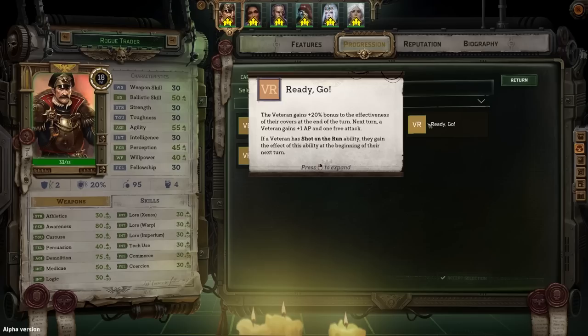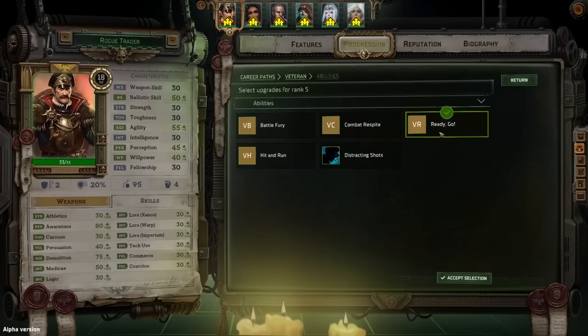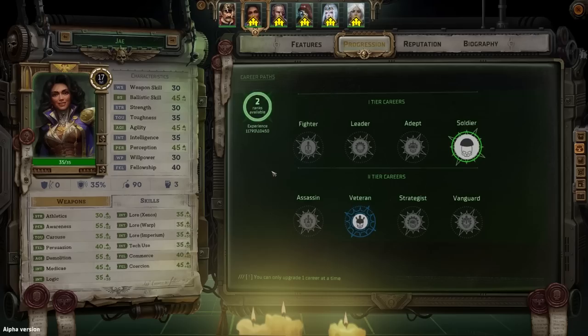It doesn't say it here, it is a somewhat expensive move, it costs 3 action points to trigger, but it's a pretty solid option for those turns when we don't quite know what we want to do. Though I will say that Hit and Run was a close second. Maybe Distracting Shots, but for now we'll run with Ready Go. We have more ability slots further down the queue.